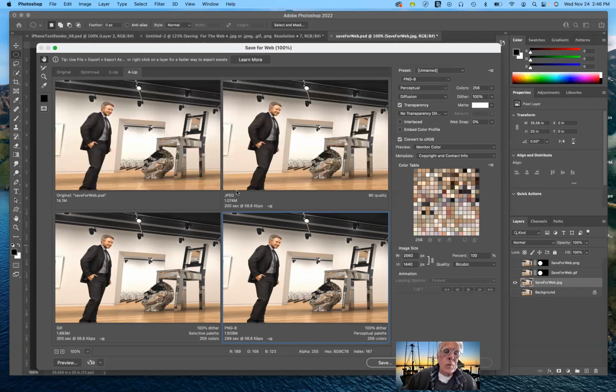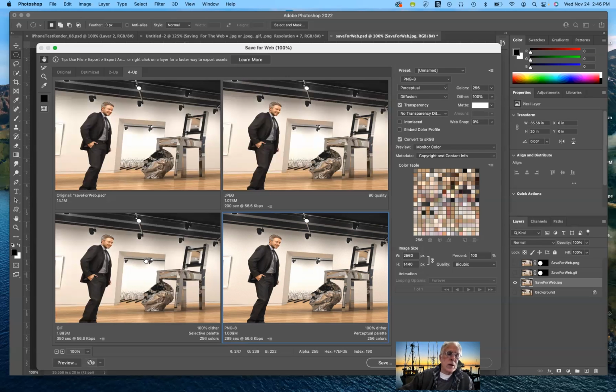Now, this one is 1 megabyte. This one is 2, and this one is 1.5. So they're fairly large files. Back in the day, that would be unheard of for a web page, but given the size of it, if I wanted it as my splash page, that would not be unheard of. Okay, so I can check which one of these quadrants I want. Do I want it to be a JPEG, GIF, or PNG, and save it accordingly?